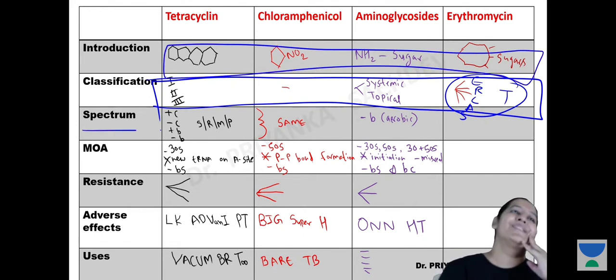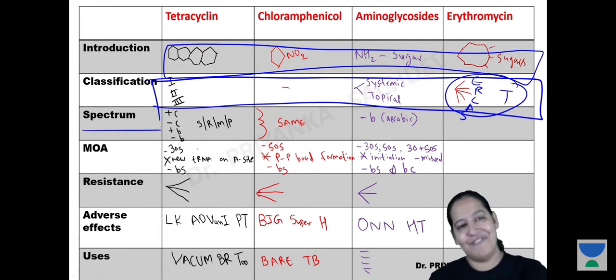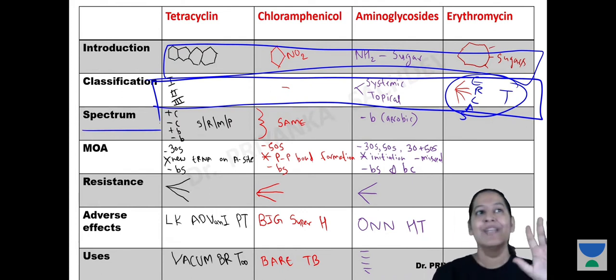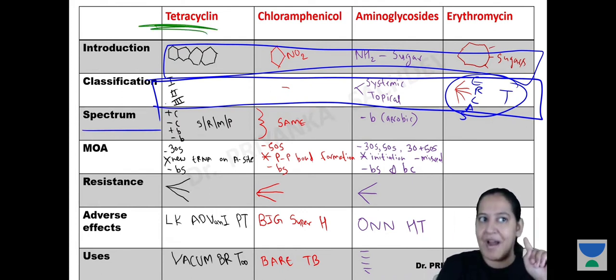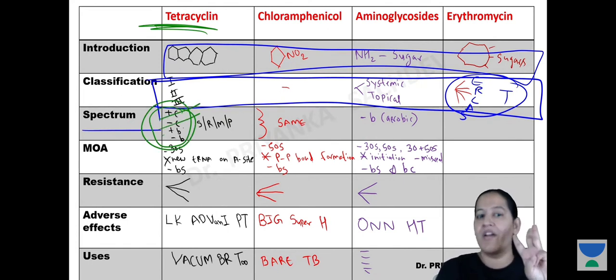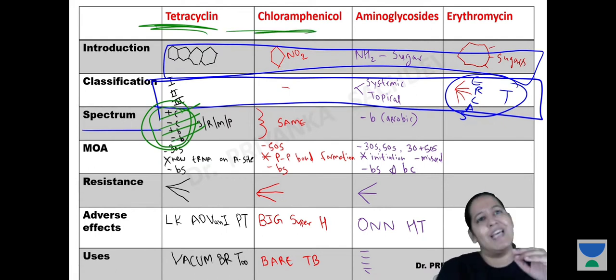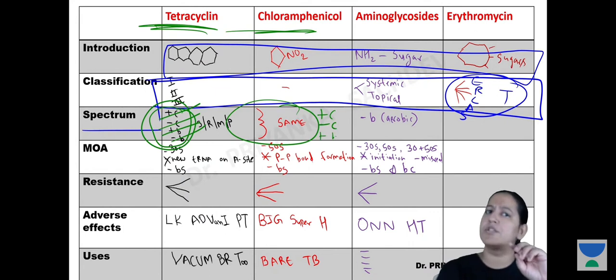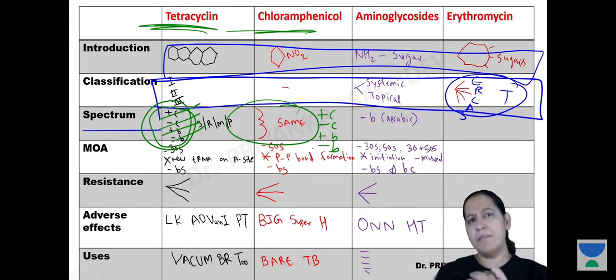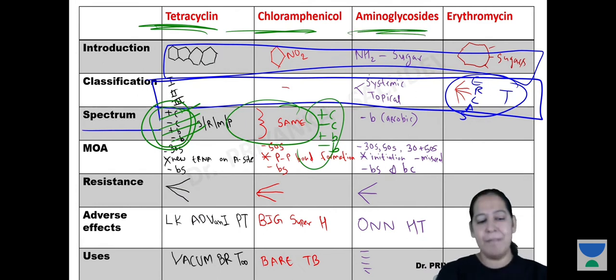Now coming on spectrum. You know, spectrum is fun here. Learning spectrum. So tetracycline was a broad spectrum acting against all 4: gram positive cocci, gram negative cocci, gram positive bacilli, gram negative bacilli. You say, yes ma'am, we know it. Chloramphenicol, same spectrum, acting against all 4. You say, yes ma'am, we know this also. Okay. Aminoglycoside among them acts against only gram negative bacilli, not against rest of the 3.